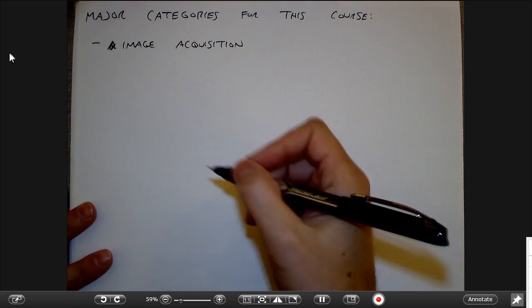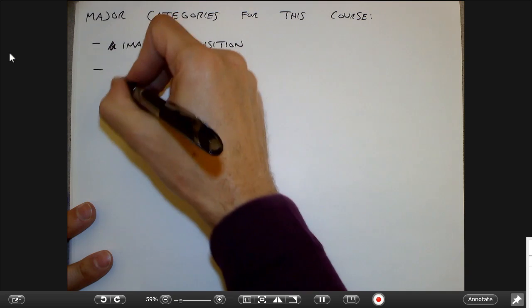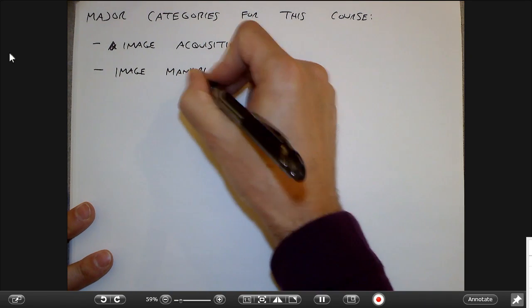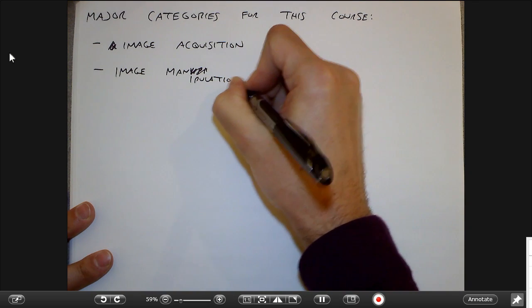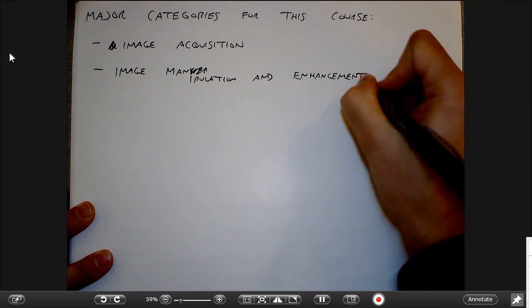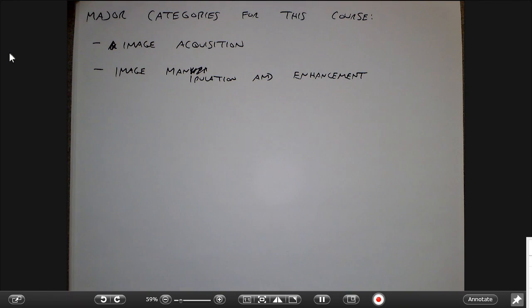Okay. Then we're going to talk about what I would call image manipulation and enhancement. And so this is basically the kind of thing that you would do as an amateur in Photoshop, right? You take a picture, you say, I don't really like this picture so much. I wish it was more contrasty, or I wish it was brighter, or I wish it was rotated a little bit so that the horizon line was parallel to the ground as opposed to tilted like this. So this is basically the process of tweaking an image in the way that you would tweak it in Photoshop.